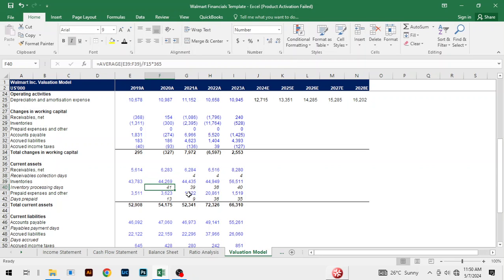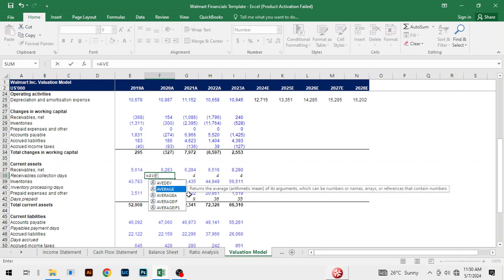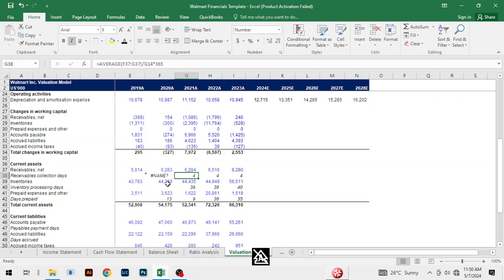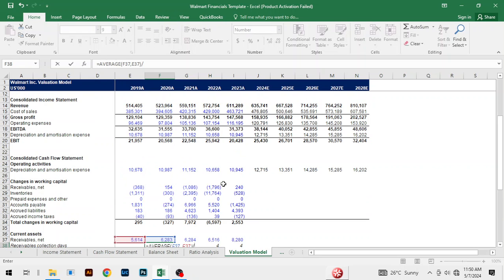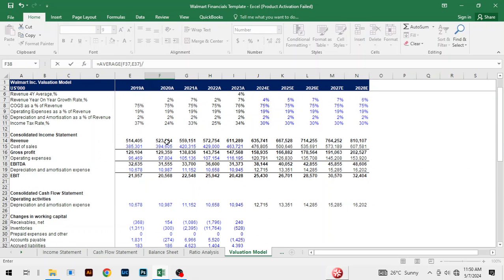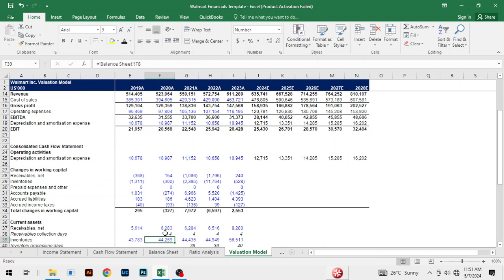Okay, so I think, let me start this again. So average, I'm not quite sure why average. So here we're taking this average there and this one. Okay, we divide this by total revenue for 2020, and then we multiply by 365.